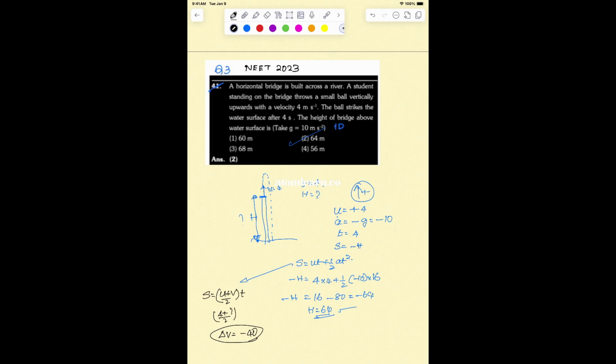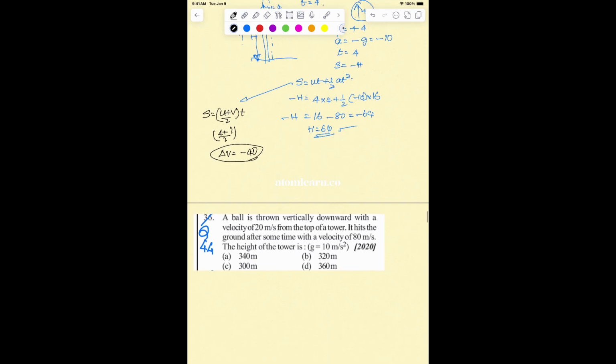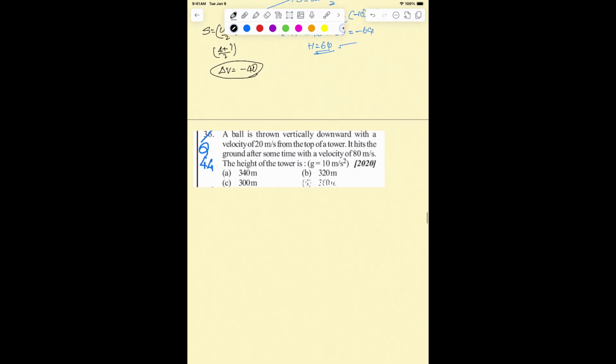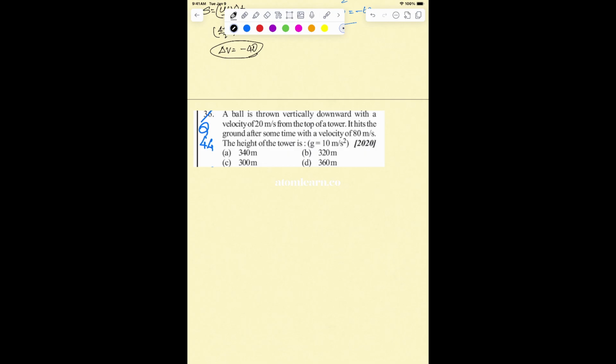Now this method is much more convenient, I would say, especially if the numbers are pretty simple and no decimals are involved. Even with decimals, I would rather feel that doing the 2 equations mentally is much faster and also much more error free, as decimal calculations, especially with the time square, will be much more cumbersome, take more time and be more error prone. Therefore, with this advice, I want you to consider this fifth equation as much more usable and much more powerful than all the other equations.